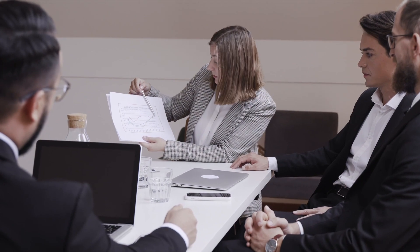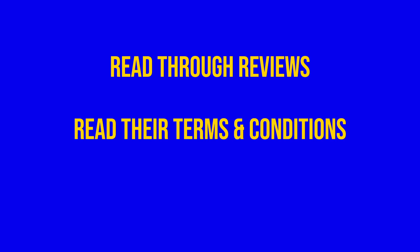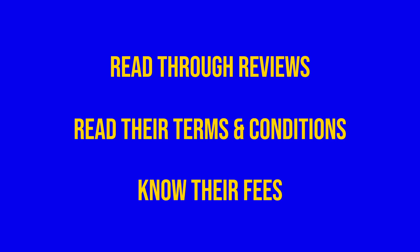You don't want to damage your credit, but you still want to make a smart decision, and that only comes through doing your research. If you don't have a company giving you multiple offers without hurting your credit, then go online, read reviews, go through their terms and conditions, find out what their actual fees are, give them a call, and figure out what you'll need to pay if you get approved. Are there any origination fees? Sometimes those are not disclosed upfront but rather on the backend before they deposit the money — and then you're expecting $40,000 only to receive $39,000. Make sure you're on top of that. The whole purpose of these videos is to educate you and make sure you're making the right decision.